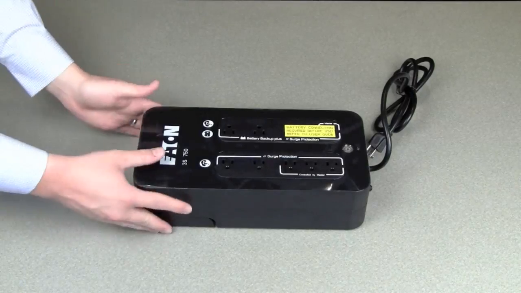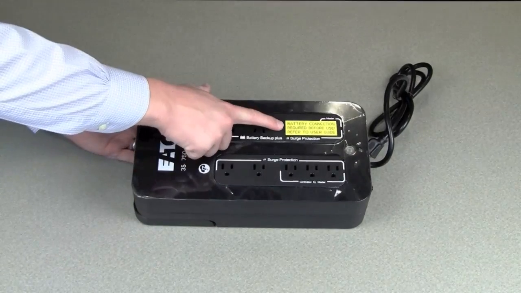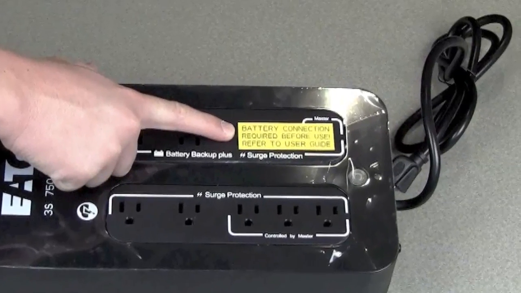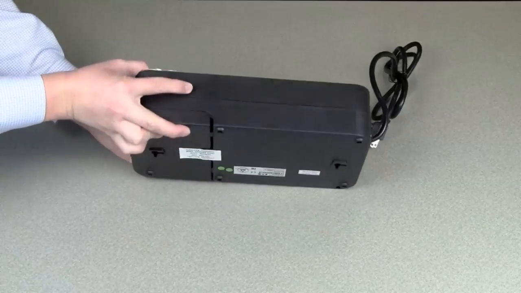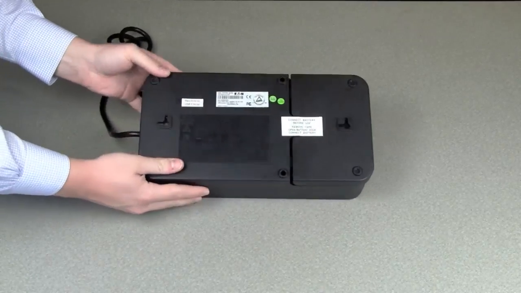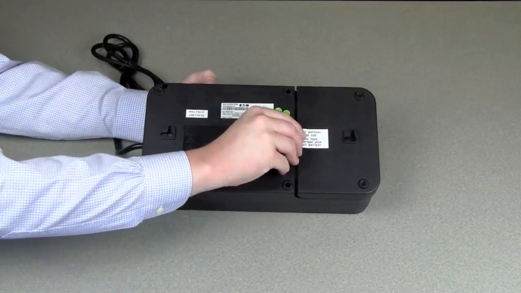Once we've got everything off the UPS, we're going to first see a yellow warning sticker here. That sticker says that the battery connection is required before we use the UPS, so we're going to flip the UPS over. On the battery compartment we'll also see another warning sticker telling us to make the battery connection before using this UPS.